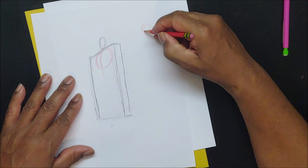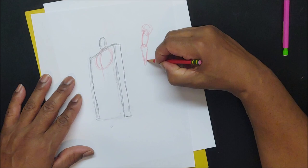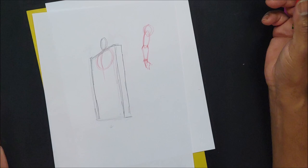Circle, oval, and then your triangle. That's an arm. So if you chop it off right here where the wrist would be, where you'd put a wristwatch on, that's gonna be your hand right here. So you take this triangle and you bring it in like that, and you curve this around, and you see you have an arm. Very, very simple. I try to show you guys the simplest way to draw, and it's all with shapes.